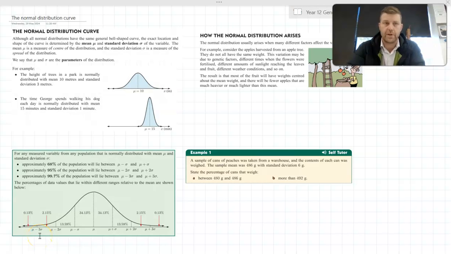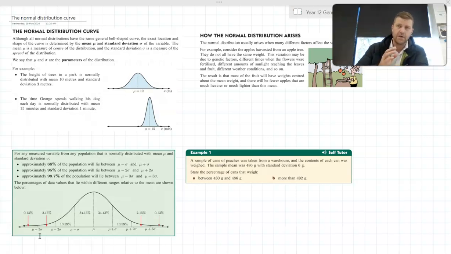Today's video, we're going to be looking at the normal distribution curve, sometimes called the bell curve, which represents symmetrical distribution of data. Now, if you collect enough data, most sets of data will take the form of symmetrical distribution, represented with the normal distribution curve. And from that, we can work out approximate percentages of data that falls between certain values.